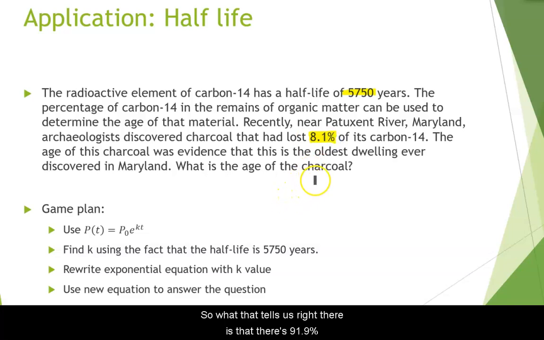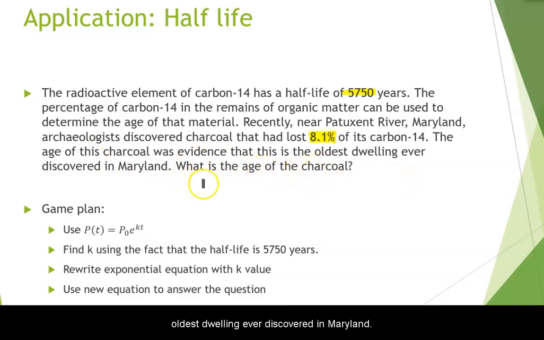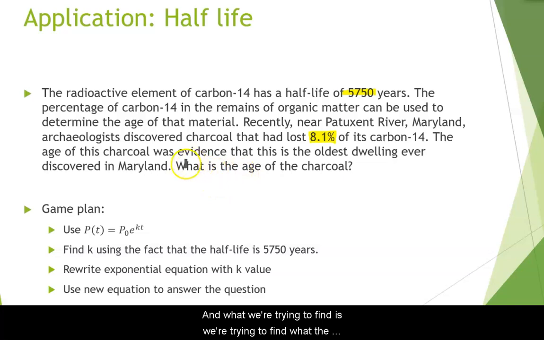So what that tells us right there is that there's 91.9% of the carbon-14 remaining. It's only lost a small portion. The age of this charcoal was evidence that this is the oldest dwelling ever discovered in Maryland. And what we're trying to find is what the age of this charcoal is.